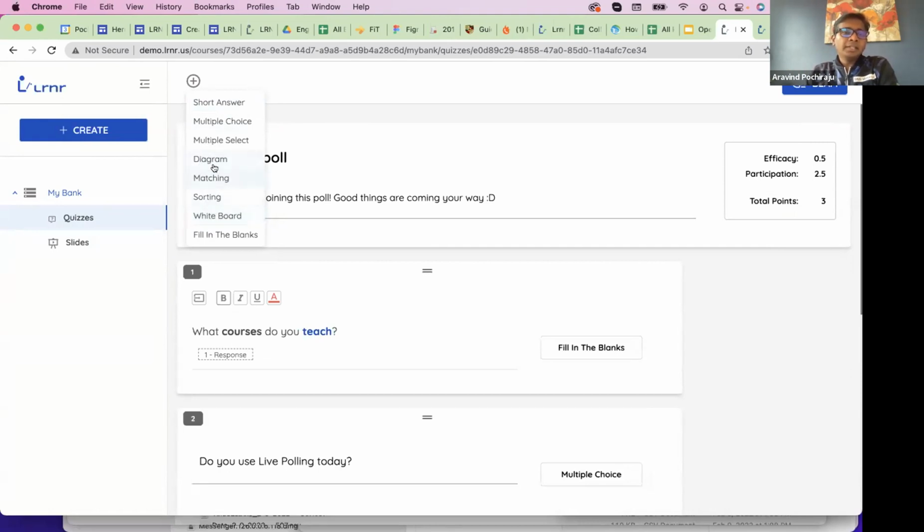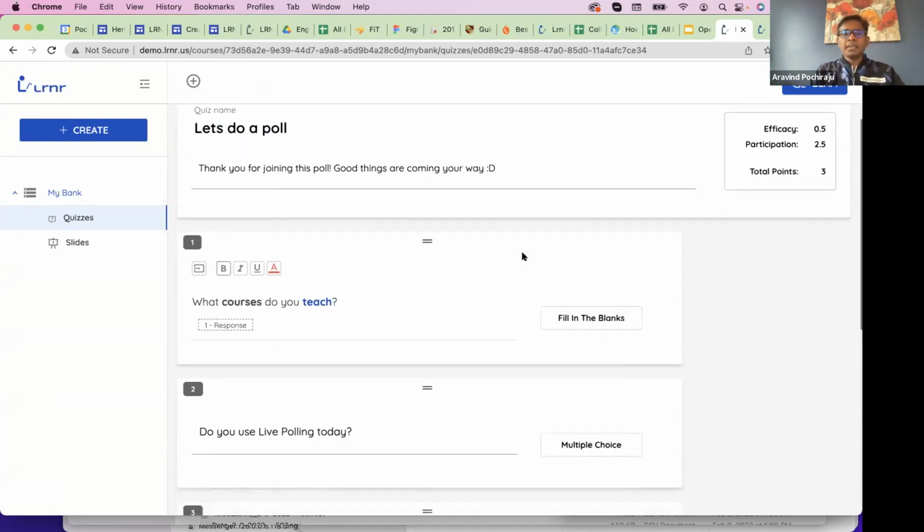And again, each of these activities has sub-activities within it. So you can have a diagram which has a fill in the blank at different areas, or a diagram which has a dropdown, or a diagram where you create a hotspot and you can click on a target. So there are many ways that you can work with diagram-based activities. The same is true with most of these activities. Think about this as a bigger activity where it has a lot of different variations in those activity types, okay? And we'll show that to you as we are doing this.